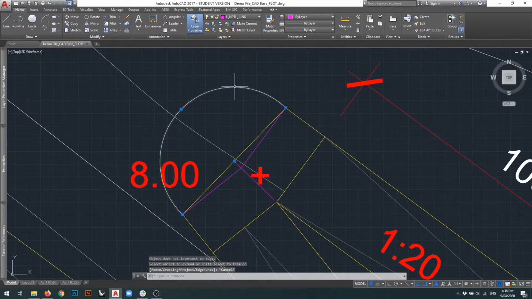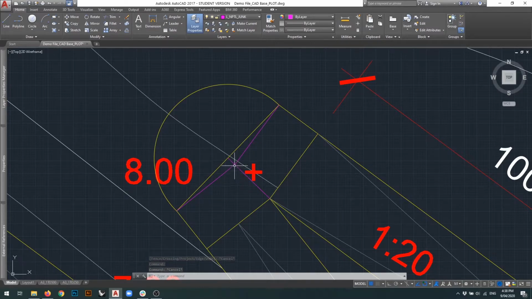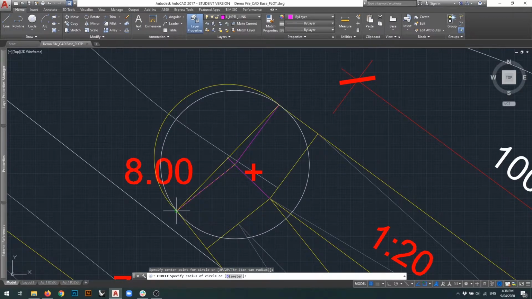So now I've got this particular point. If I draw a circle from this point, I should be able to get a circle that has tangent from these two edges. So now I go to circle, and I use that intersection as my center point, and I finish there.